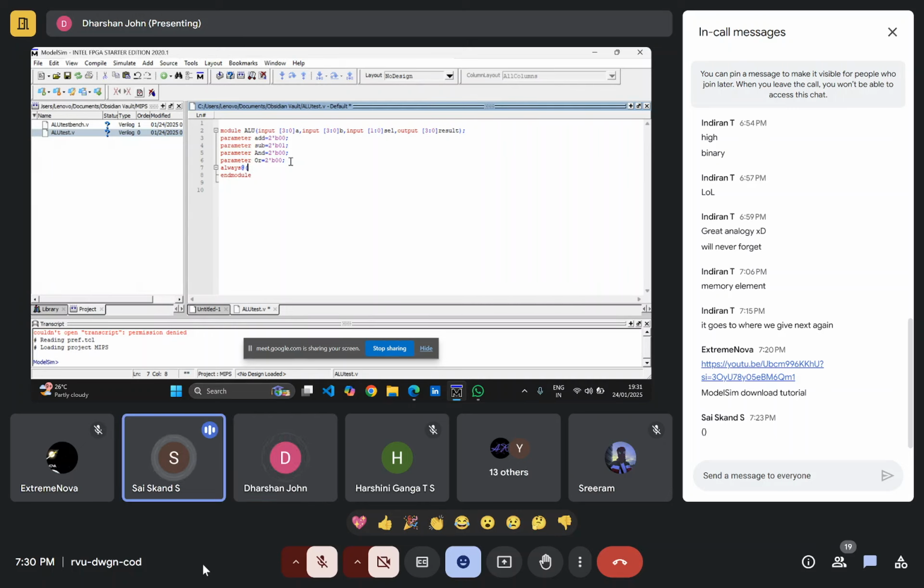So basically, whenever any value is changing, we'll be repeating this, similar to a loop but not exactly a loop. Close the parenthesis and then begin. Begin after a space. Anything works, it's the same.